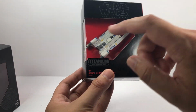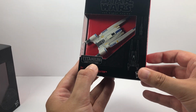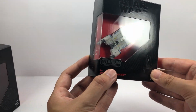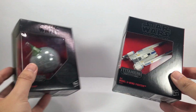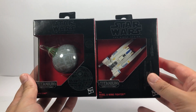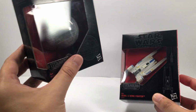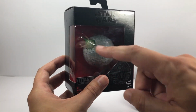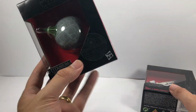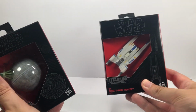And the reason I got this one is because I just love the U-Wing. That is, again, a lovely looking model there. As I say, I've never had these before, so I just picked up a couple of them. They did have some others. They had Kylo Ren's shuttle for £2, and a couple of others, but I wanted that one purely for the display value. It looks really good there with the laser shooting out, and it is really heavy. You could use that as a paperweight. And that one just because it looks really cool, and I like the U-Wing.